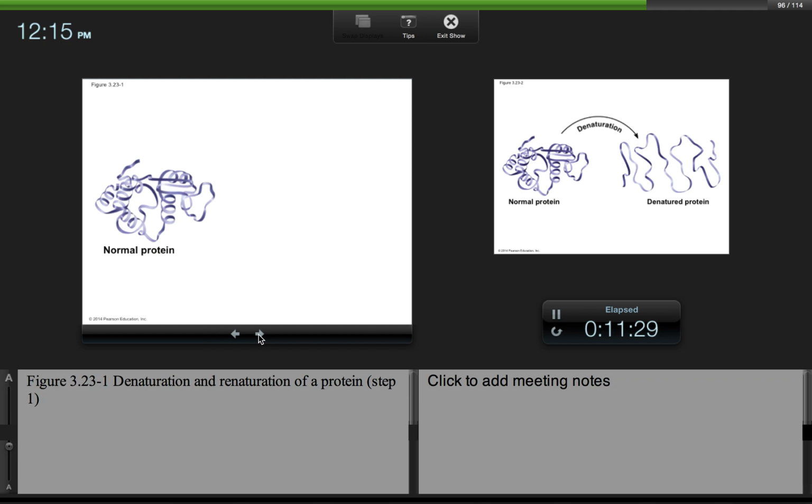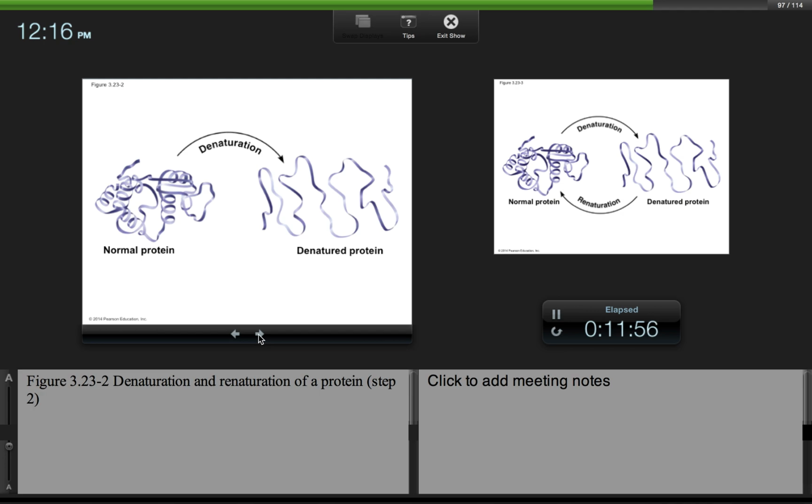Now remember, with your proteins, for example your enzymes, because of the tertiary and or the quaternary structures, that leads to very specific shapes in the molecule. For example, that leads to a groove in the enzyme called the active site. And of course the active site is where the substrate binds to the enzyme. Well, if that protein, that enzyme unravels, then that active site will no longer be there. There will no longer be that specifically shaped groove in the protein to which the substrate can bind.